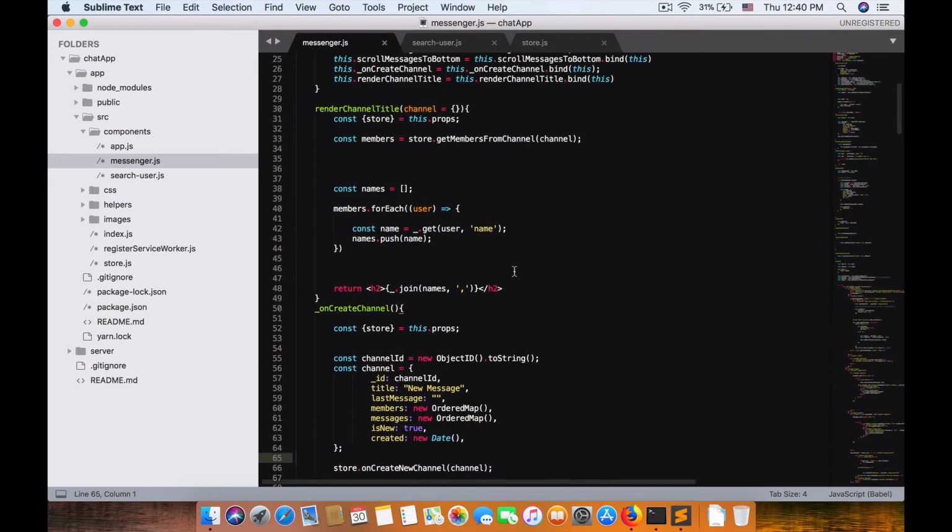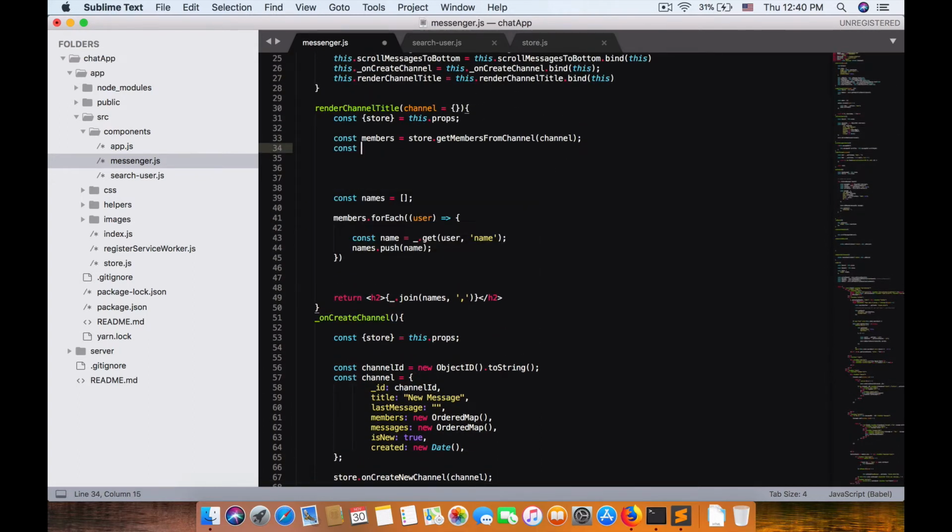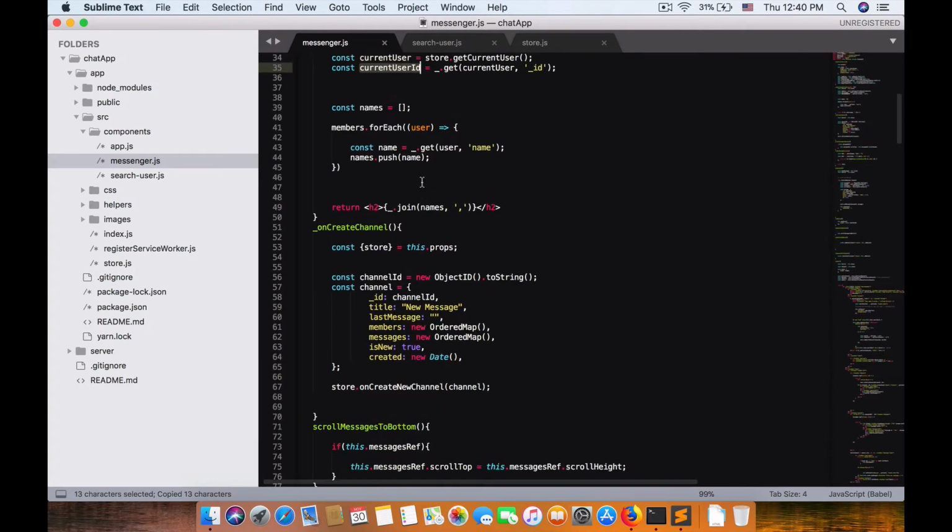So we're going to get the current user equal to store.getCurrentUser, and the current user's ID using the loadout function. So we got the current user ID.